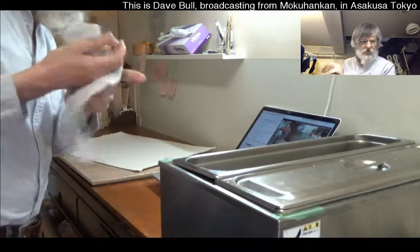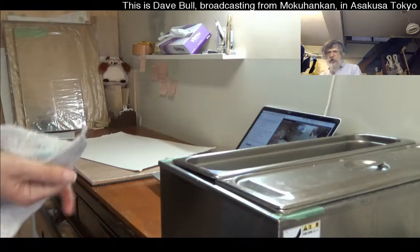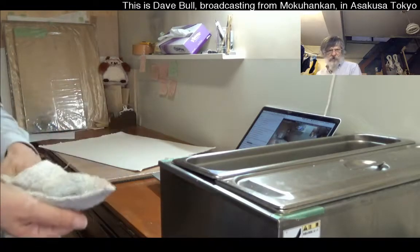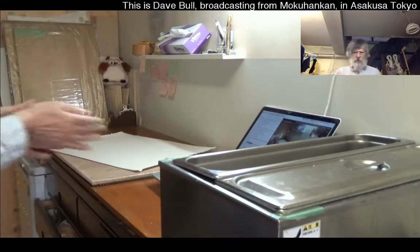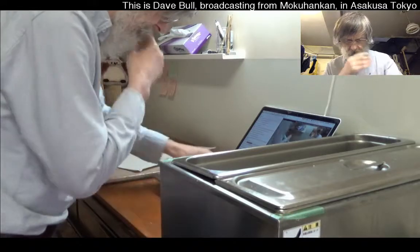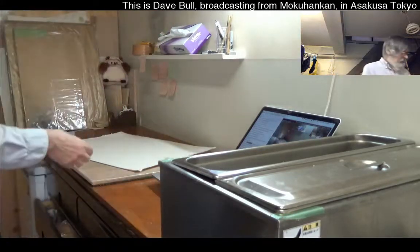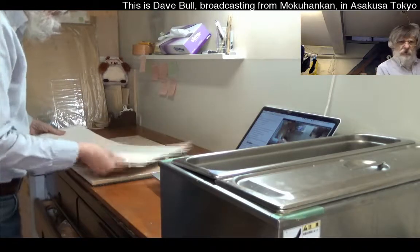Is Tokyo tap water drinkable? Of course. Absolutely. Everywhere. You can find a tap in the park and drink out of it. There's no problem. It's the best water in the world. You don't think they'd have tap water in Japan that wasn't drinkable? Anywhere. Okay, let's do this. What does it taste like? It tastes like water. What can I say?